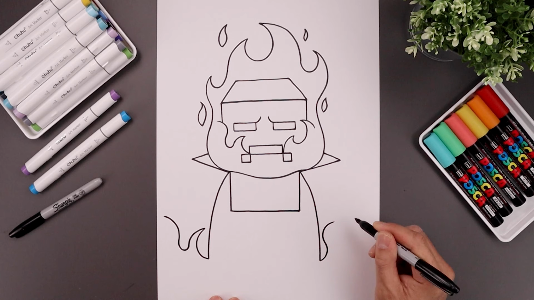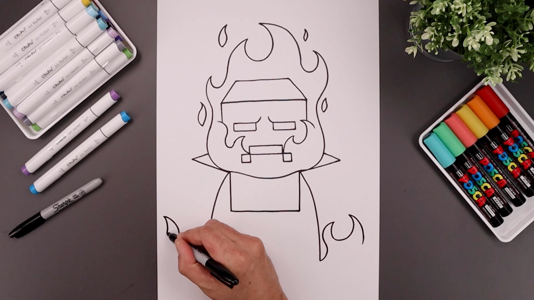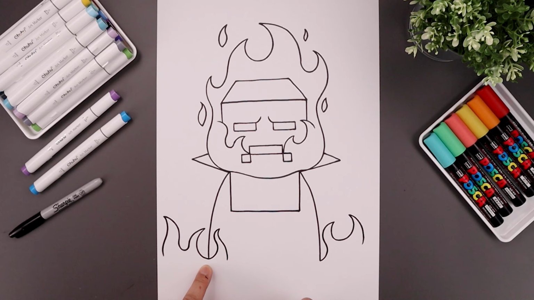Let's round at the bottom, and around. I want to bend that in, go out, and then down. Let's go back over toward the left side, around, and bend that in. Let's continue that flame along the inside. Starting on the left, pull this in, and out. Just taper this all the way around, and then down.